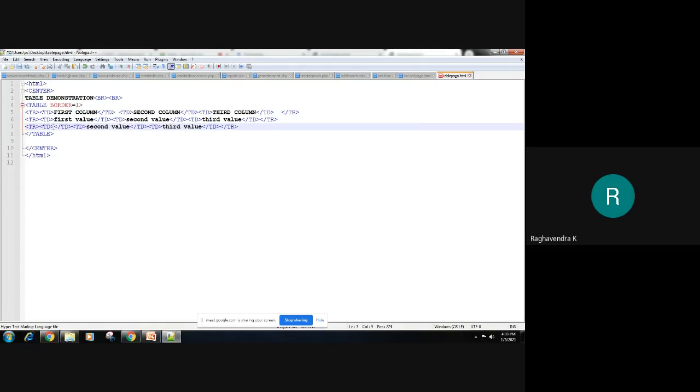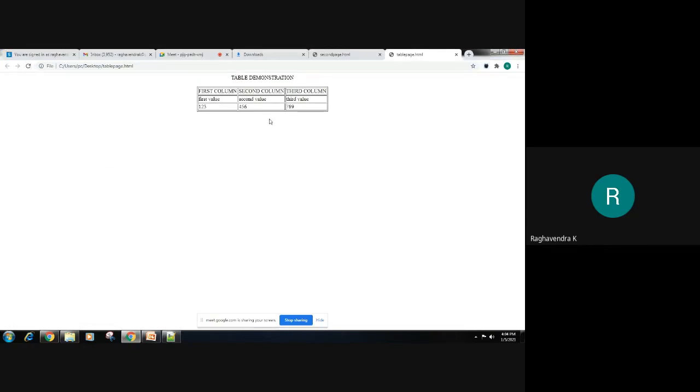I'll write something else: 1, 2, 3, 5, 6, 7, 8, 9. So I have created a table with three rows and three columns, right? As you can observe, we have created three rows and three columns.